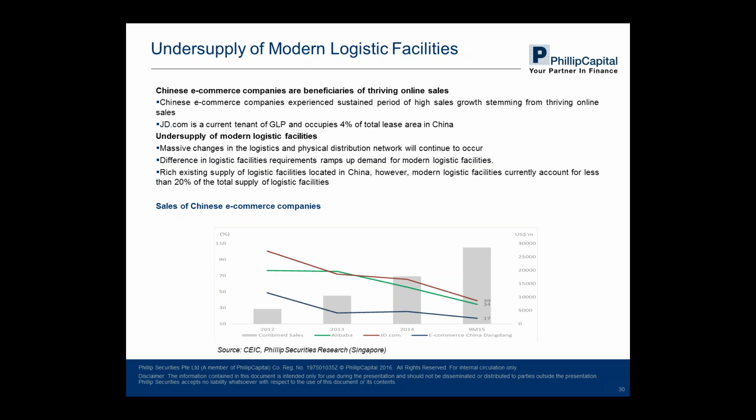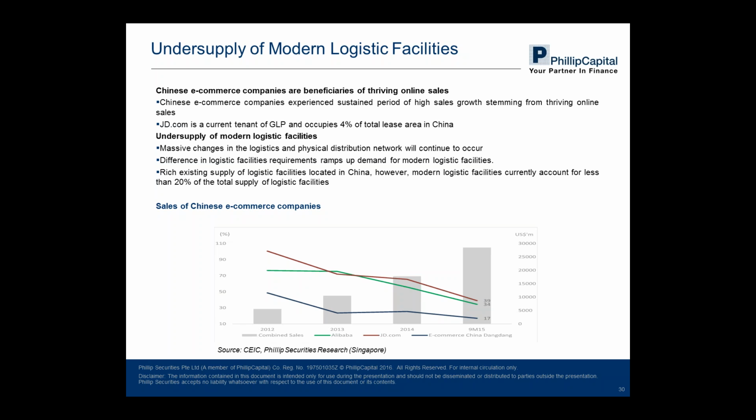And why are modern logistic facilities important? Because of, like mentioned, the changing business landscape. Compared to a traditional business, an e-commerce business requires much different specifications. Think about it. For an e-commerce business, one day's transactions easily go in the hundreds of thousands, or for the bigger ones, millions of transactions. So there's a lot of throughput within a facility.